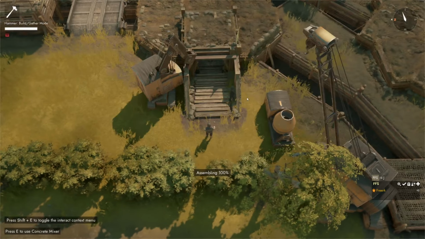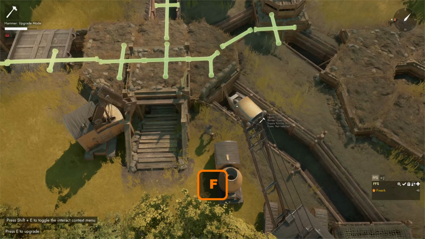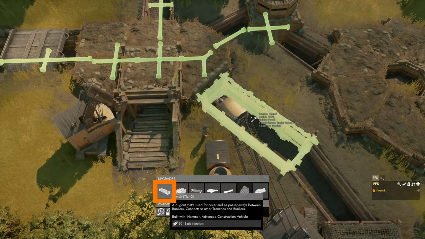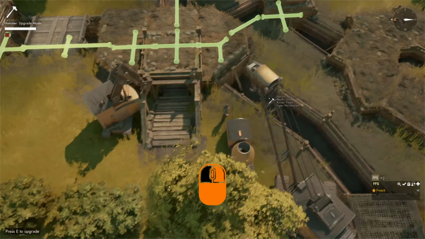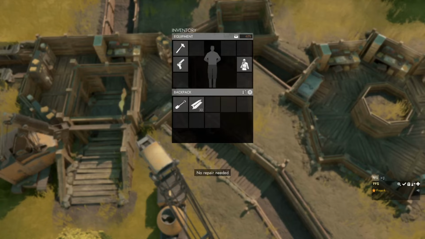So, if we come to a tier 1 trench with BMATs in our backpack, go into upgrade mode, open the upgrade menu and select the tier 2 trench, we see that we now have another blueprint on top of our trench. We walk up to it and hammer in the required 50 BMATs. Once we are done, we see that the model changed.